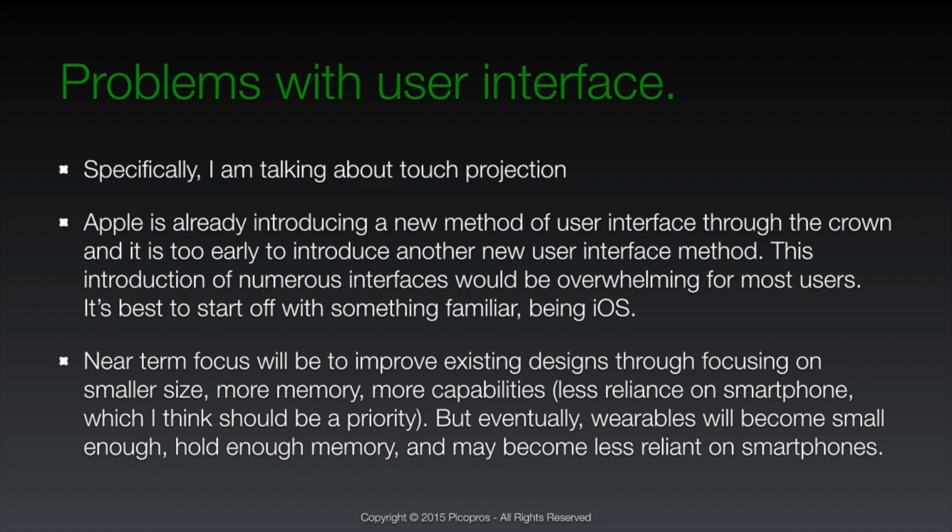And what's familiar with the Apple community is iOS. So they made the Apple Watch to look like iOS. It's similar in using it with the multi-touch in that. So I think that's one of the things that is great about the Apple Watch, but I think that's why we're not seeing a projector on the device just yet.